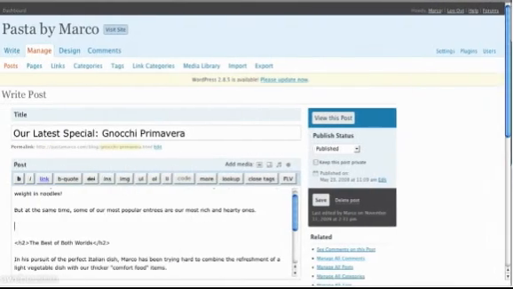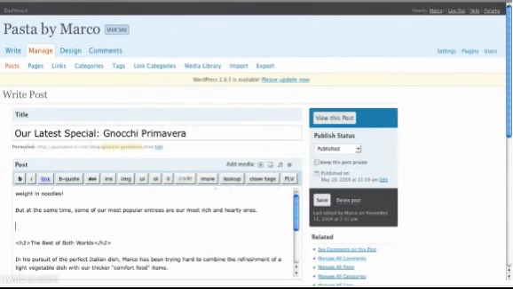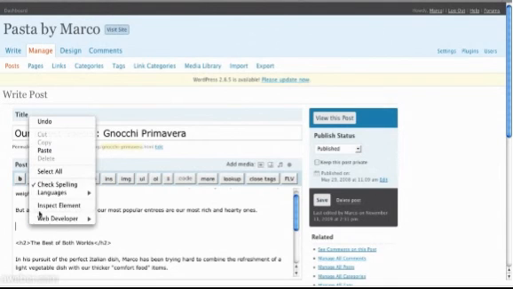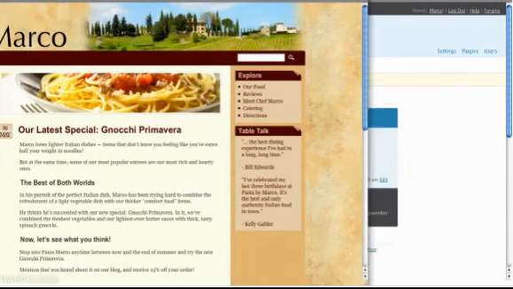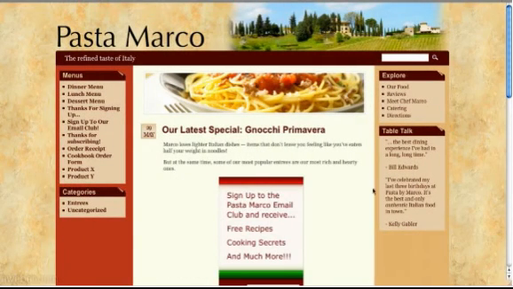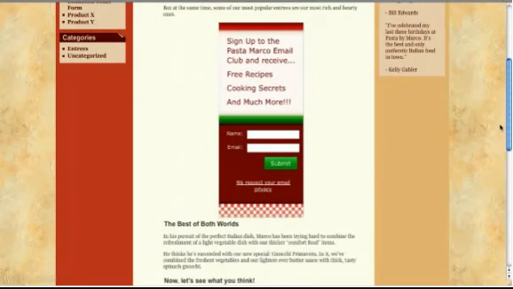Next, go to your website. To place the form, you will need to access your website editing software. Once you've opened up the program to edit your site, paste the HTML for your form on that page. Going back to your site, just refresh the page and the form will appear. And that's all there is to it. In just minutes you have your email campaign set up, ready to turn your website visitors into prospects.